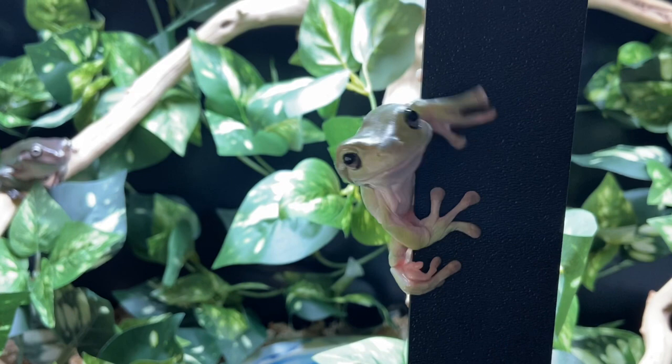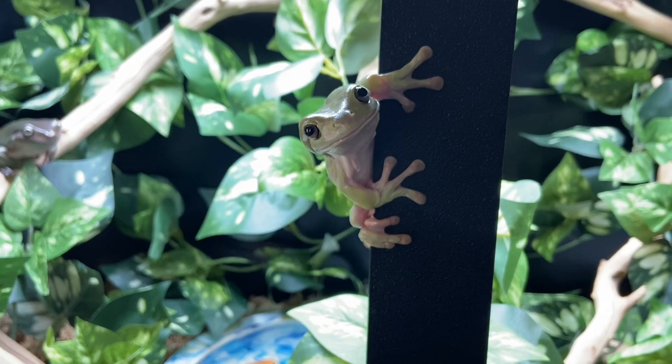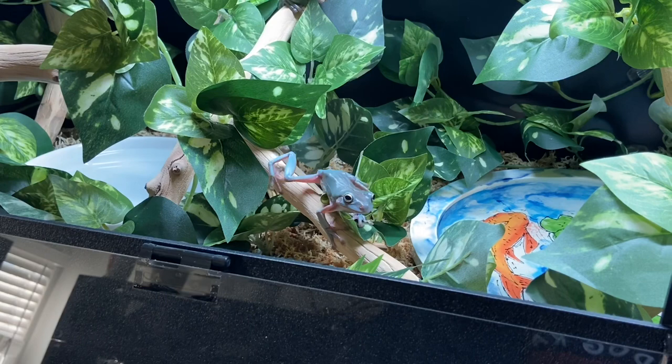You're so cute. I didn't even think about them using this middle piece like that. That is so great. I mean, only when the door's open. When it's closed, it's just a support beam. But that's cute. Oh! There goes Barry. Hello, little one. So cute and tiny. Oh, hi!